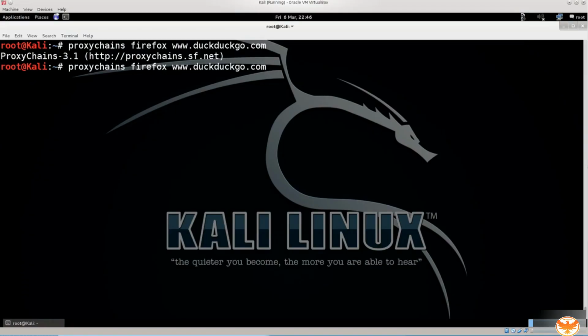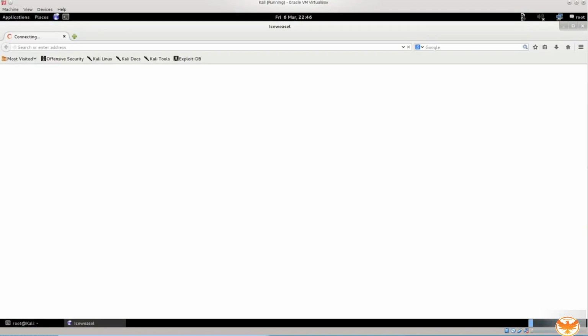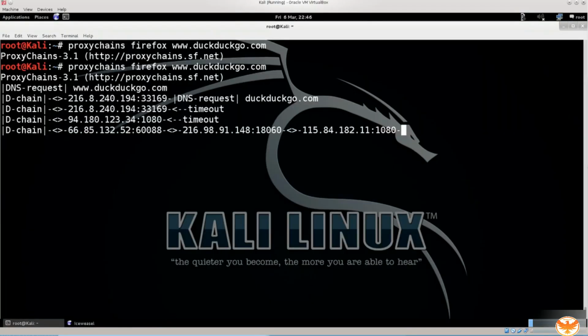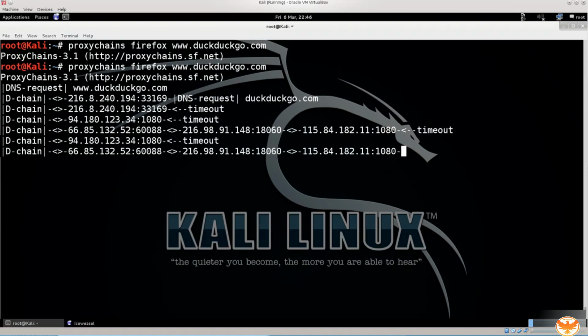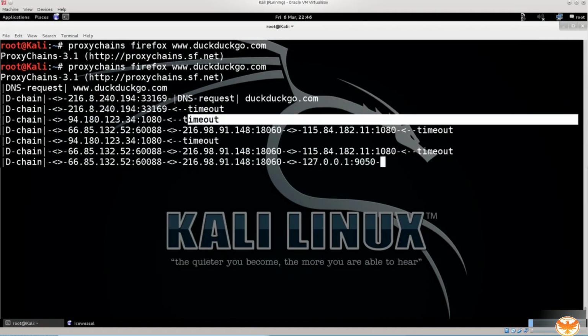I can see nothing in my working menu down at the bottom of the screen. And let's try again. Same thing. See? Now it's taking a bit longer. As soon as you see that something flies through with proxychains, using proxies, that's really fast, you know that something is wrong, because there's no way it's going to be fast. So what do we got here? Timed out. Again, we have timeouts, and it's a dynamic chain, so it's trying to go through all of them, but it's skipping those that are not functional.